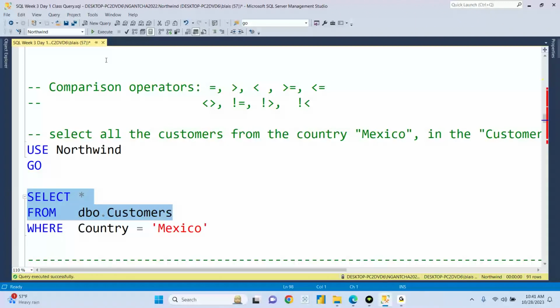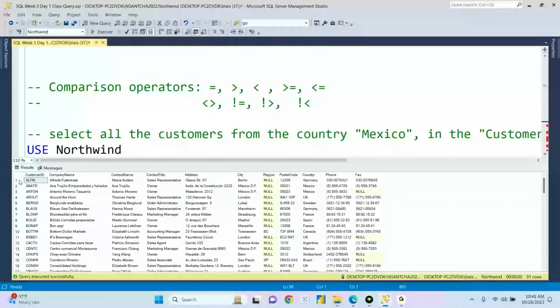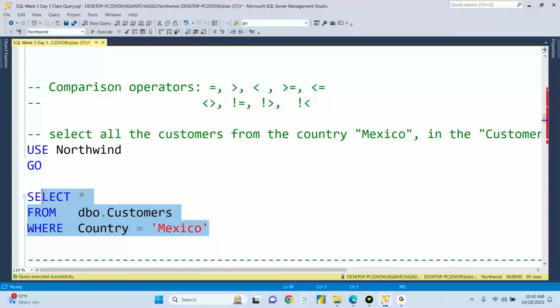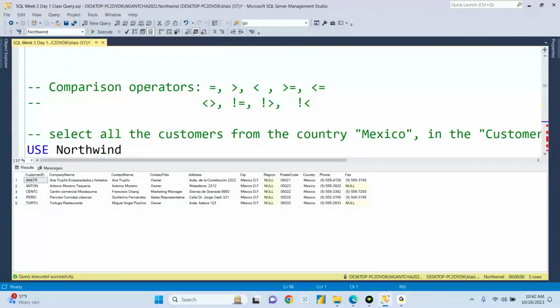So there are 91 rows. Please take note, the moment you click on execute, the system will apply that condition on each of these rows, row by row. Even if there are 50 million rows, it will do the same. Is country equal to Mexico? So this is the condition. The condition column is right here. Is country equal to Mexico? False. Rejected. Country equal to Mexico? Yes. Maintain. So keep only those where the condition evaluates to true. And this is what we get. You see, out of the 91 customers, only 5 are from Mexico.